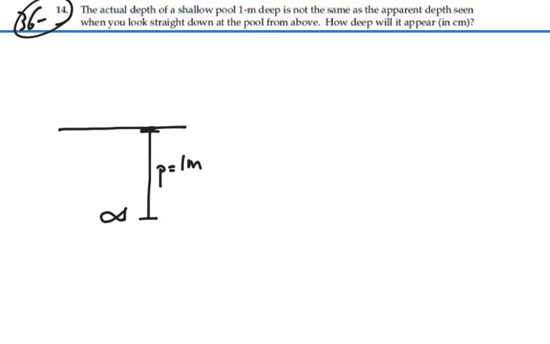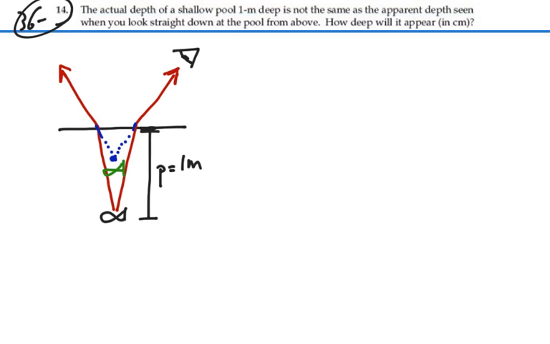So we have light coming from this fish, and as it goes from a higher index to a lower index, it will refract away from the normal as it goes into the air, and that would happen somewhat like this. So if we were to follow these light rays back from an observer's point of view, the fish will appear to be closer to the surface than it actually is. As an observer, that's how things look to us.